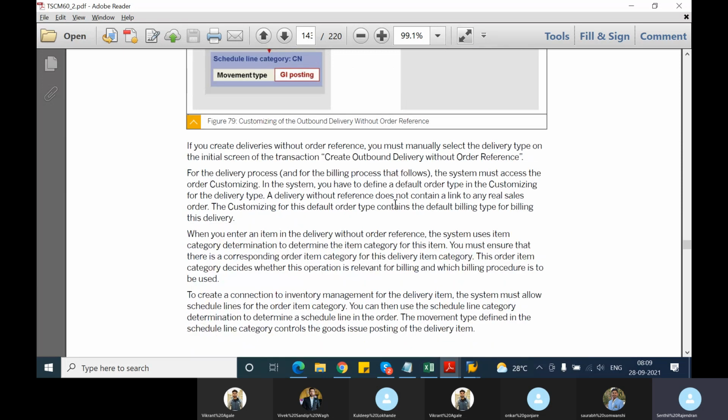So what is the delivery process? What is the shipment process? What are the organizational elements, and what are the warehouse specific org elements, and how is this process happening? And then what is the delivery document type configuration? What is the delivery item category? What are the controls of the item category and the delivery document type? What is the structure of the delivery document type? And how do we create a delivery without order reference? So what are the specific settings present inside the delivery type configuration which enable this? And also we have seen the copy control settings for the delivery process.